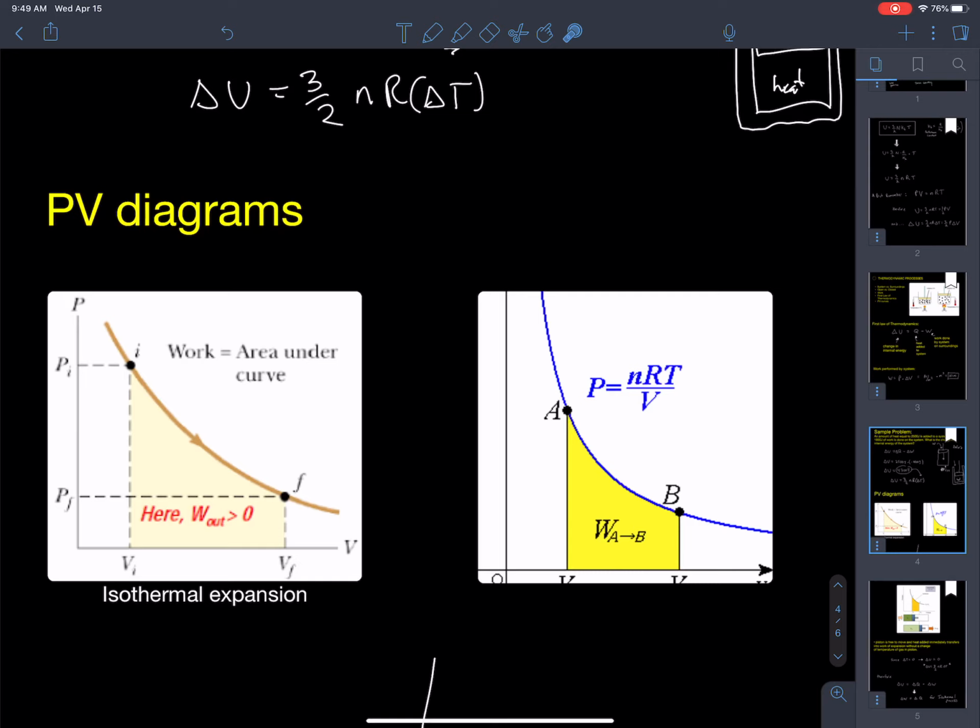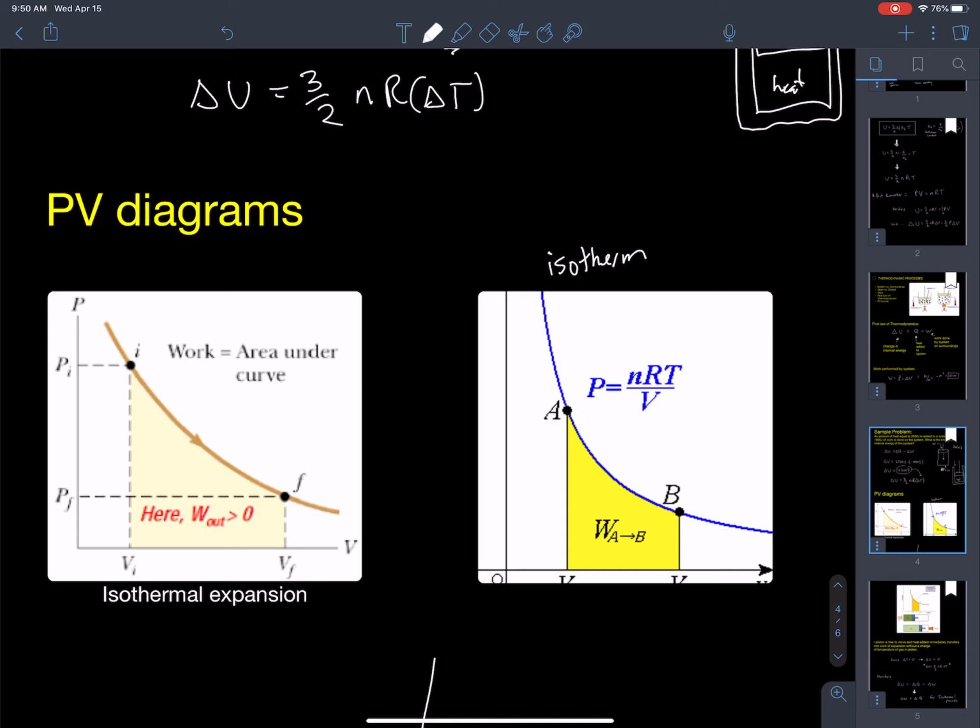So when I added heat into the piston, okay, I saw this effect. Okay, so all this is happening when we're adding heat into the system. So as we're adding heat into the system, I saw this effect. The pressure goes down, the volume goes up. Okay, then the area under that graph is going to be the work done, right? Because pressure times volume is the total work done by the system on the surroundings. All right, so pressure times volume, that area under that graph is going to be the total work done by the system. Now this, if the temperature doesn't change as the pressure and volume are changing, that's called an isotherm.